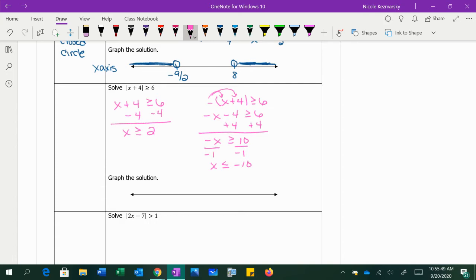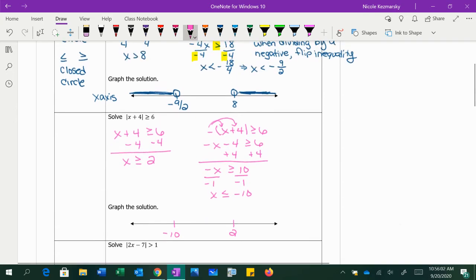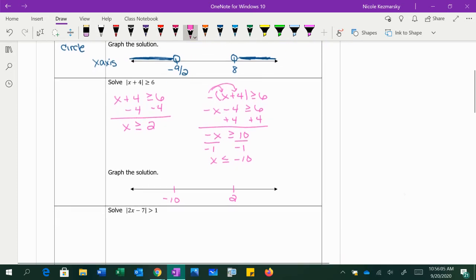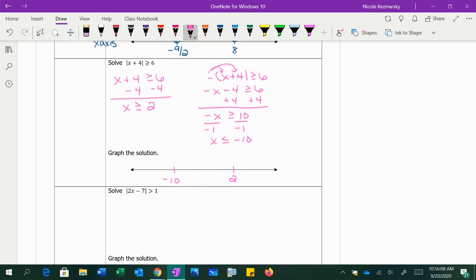So between 2 and negative 10, I have to decide which one is less. The negative 10 is going to be less, and the positive is going to be greater. This time I have or equal to's. And so just like we mentioned up here, when it's a less than or equal to or greater than or equal to, you want closed circles. So I'll do a closed circle and a closed circle. And then I'll let the inequalities tell me which way to shade. So x greater than or equal to 2, so greater means shading to the right, and x less than or equal to negative 10 means shade to the left.